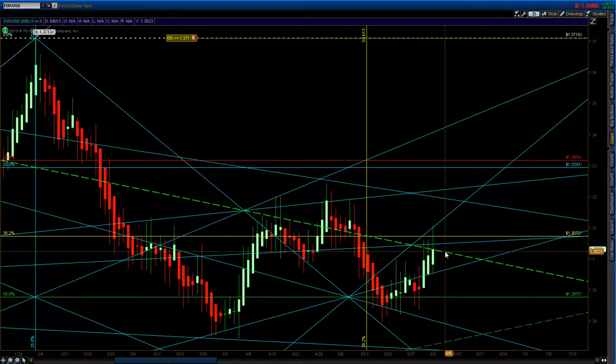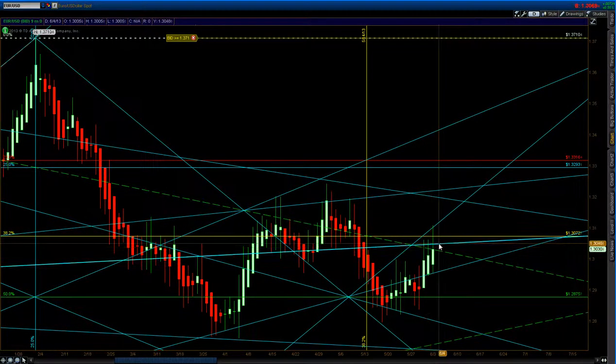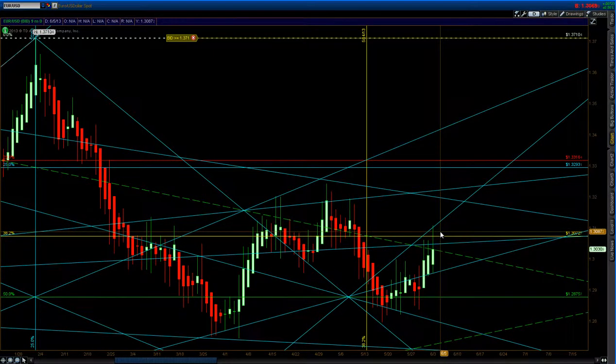I got in at 30.40 something. I was looking at my spiral level, which was like 30.42, so I got in maybe around 30.45, and got a good pop and a good scalp. Then I covered around 30.80 when I saw that it hit this angle and didn't want to go higher. Doesn't mean it's not going to go higher, but I just wanted to get a good scalp. I'm still long, playing with the house's money, just taking whatever profits I can get and keep playing with the long position I have.